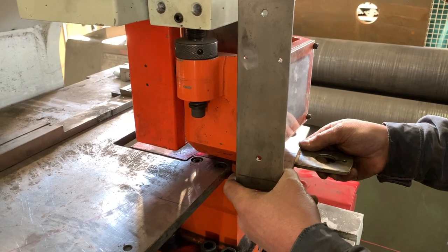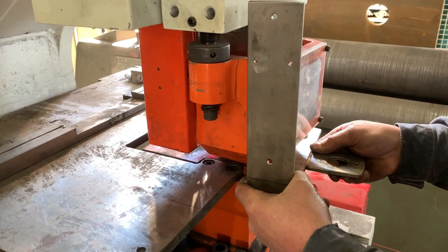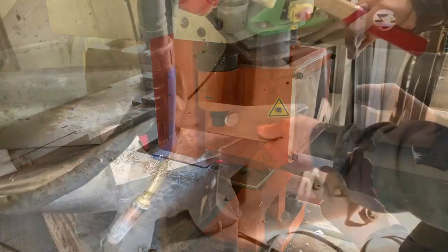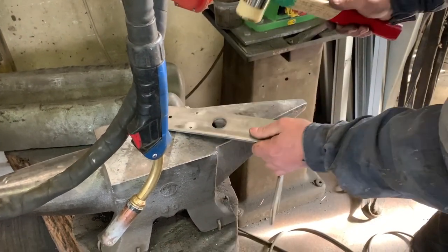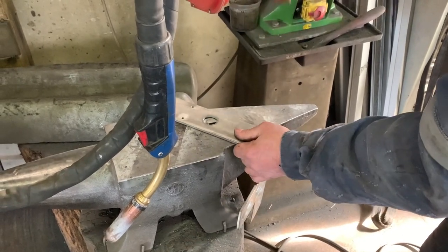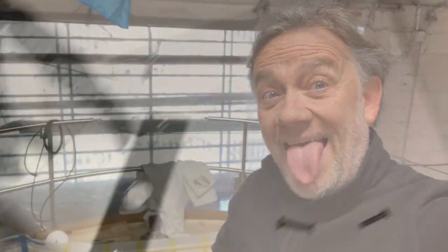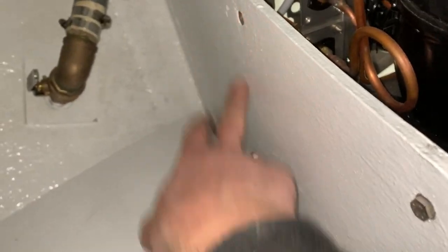This support is 316 stainless steel and it's made lighter with this machine — a part of the steel is removed while maintaining the resistance of the support. The power of this machine is incredible — it takes out 6mm of stainless steel in one shot. The last two hammer blows to straighten the piece of steel.